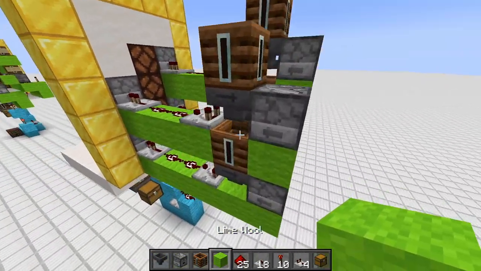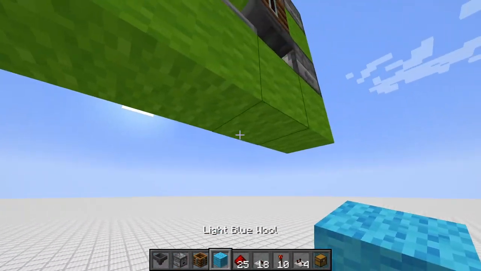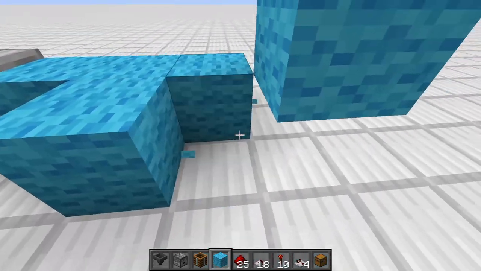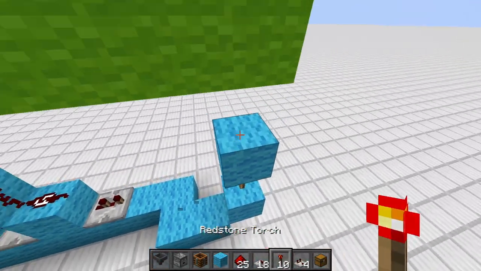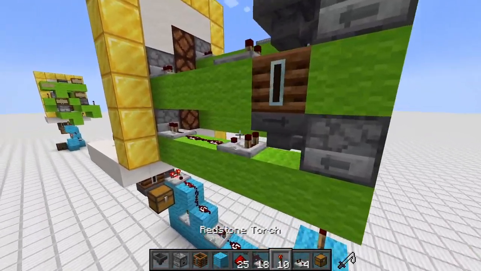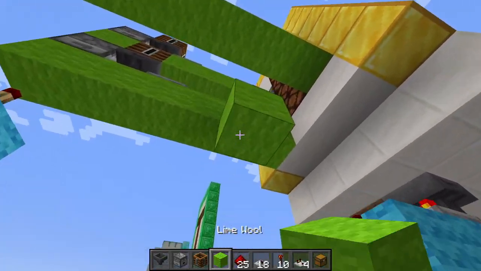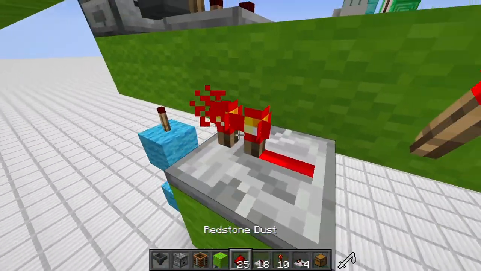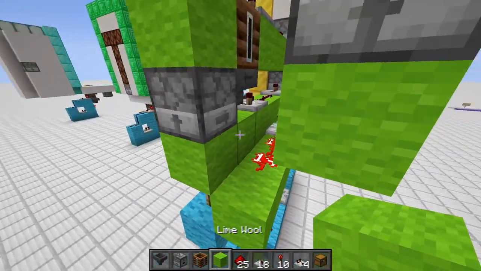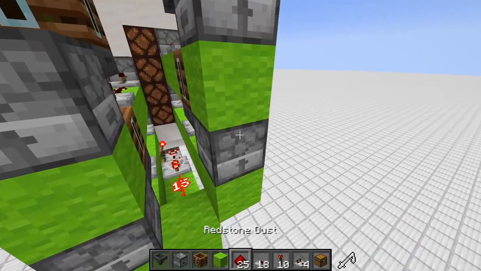And that's basically the first part. Next up, we're gonna have here 2 tick repeater. We wanna bring it in so it will just power this dropper here on top, like so. Then we're gonna head on to here with this redstone torch, repeater, redstone dust, block, and another torch that should power this dropper here.